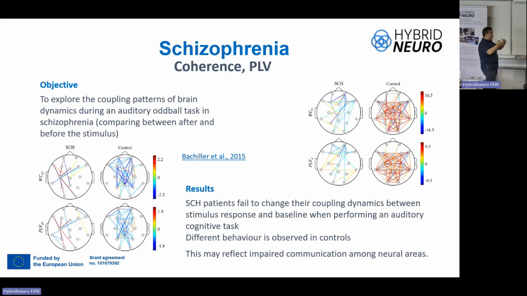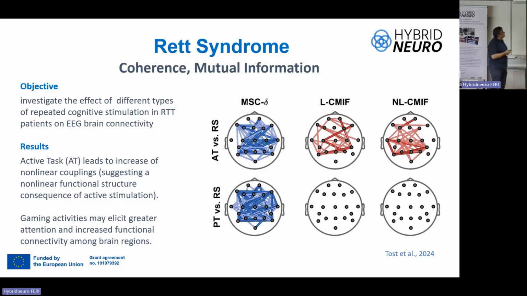So, comparing the effect of listening to the tone, the baseline before the tone and after the tone, what is the effect on the cognitive processes in schizophrenic patients? Schizophrenics are in the left columns, compared with the controls in the right column. Okay, we can observe more effect changes. These are statistical maps of changes in the controls and the schizophrenics, in both coherence and phase locking value. And the last example, I have to go faster.